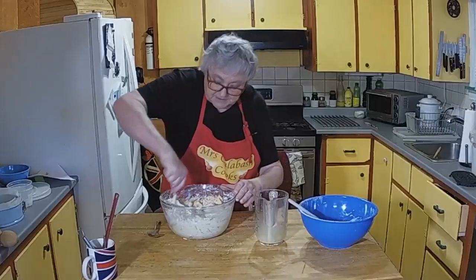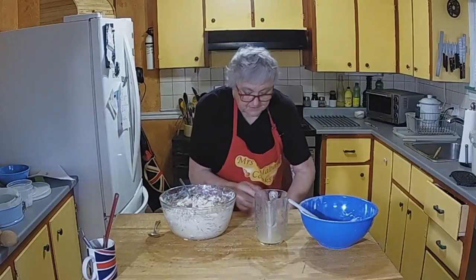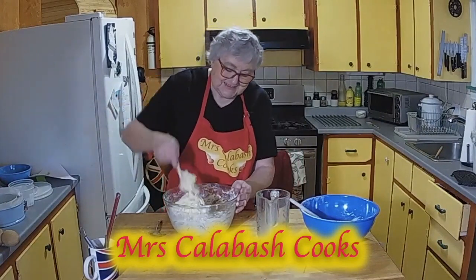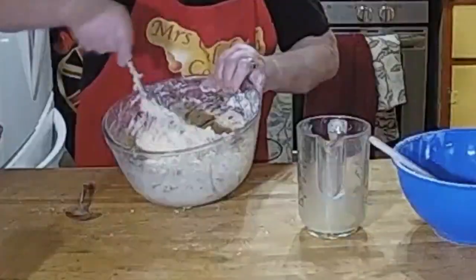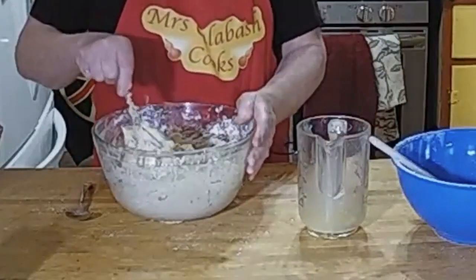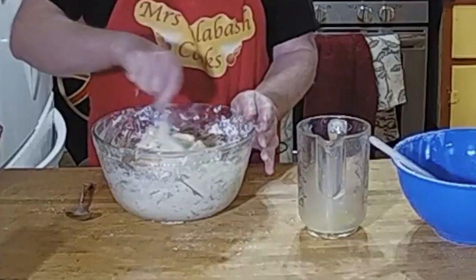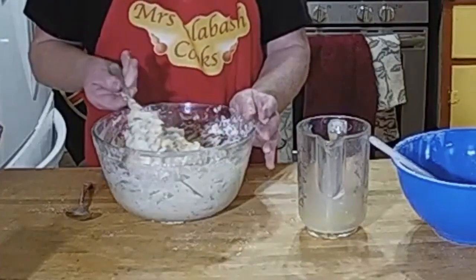You don't want to overmix. Make sure all the egg is incorporated, and this is where we make a wish when we're doing the Christmas cakes. I wish, a farmer's dish, and close your eyes and make a wish.